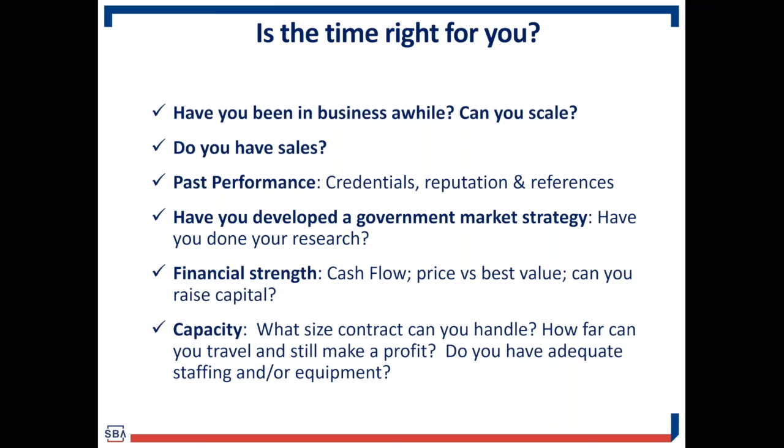And I already talked about cash flow and financial strength, critically important in government. Don't bid on something where they require 10,000 widgets if you know your plant can only build 10 at a time or whatever. So make sure you're bidding on things where you can meet the scope of work, but also, can you cash flow prior to potentially being awarded, and can you even raise capital? Maybe you need a working line of credit to get yourself up and going, those kinds of things.